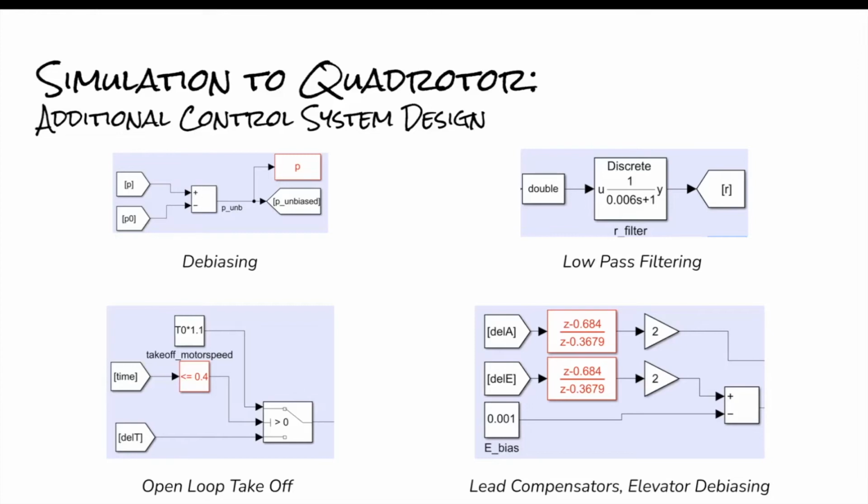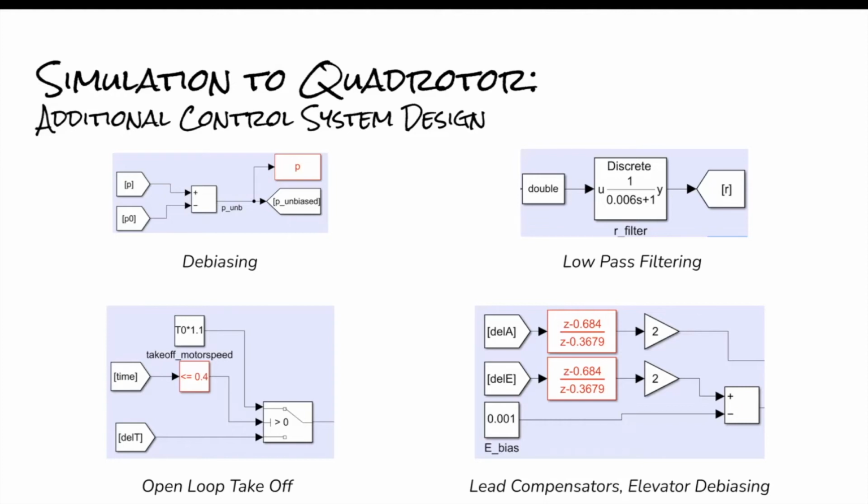So the first one here in the top left is debiasing. The drone was able to produce initial values for all of its measured values. So for each of those measured values, we subtracted out the initial value produced by the drone. And this was to ensure that any offsets created by flaws in the sensors themselves wouldn't be affecting our control and estimation systems. And we did this for each value since we did see those offsets whenever we were graphing the values prior to debiasing everything. So we went through, debiased all of the values firstly.